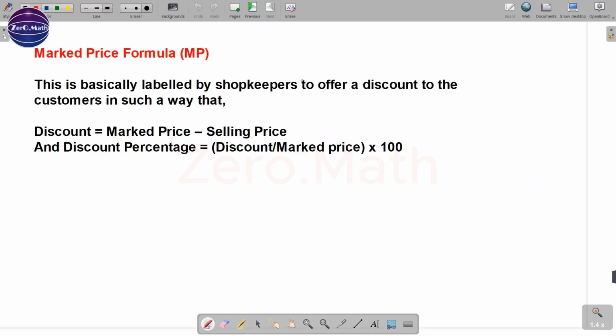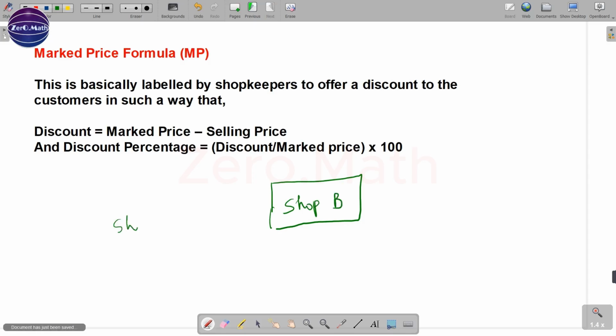All right, now let's understand what this market price is. This is basically the label. Shopkeepers often offer various types of special discounts to their customers, as you can clearly see right here. Let me explain. Watch carefully. There is a shopkeeper. This shopkeeper is a little smart. He knows his stuff. He brings shirts from the manufacturer for 1000 rupees, all on the same date. Okay. Now what does he do?